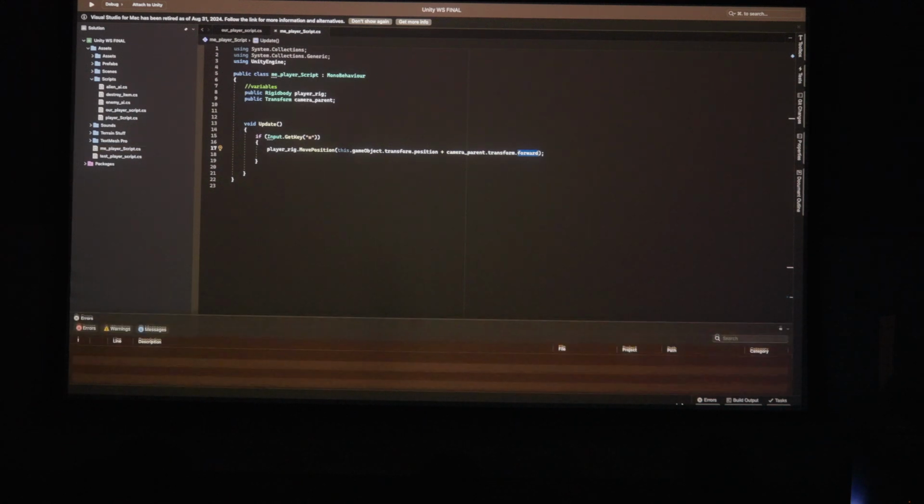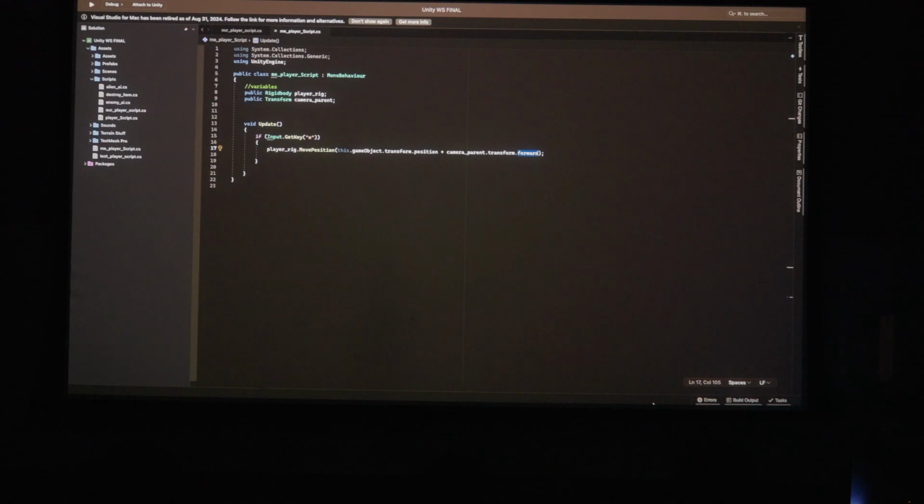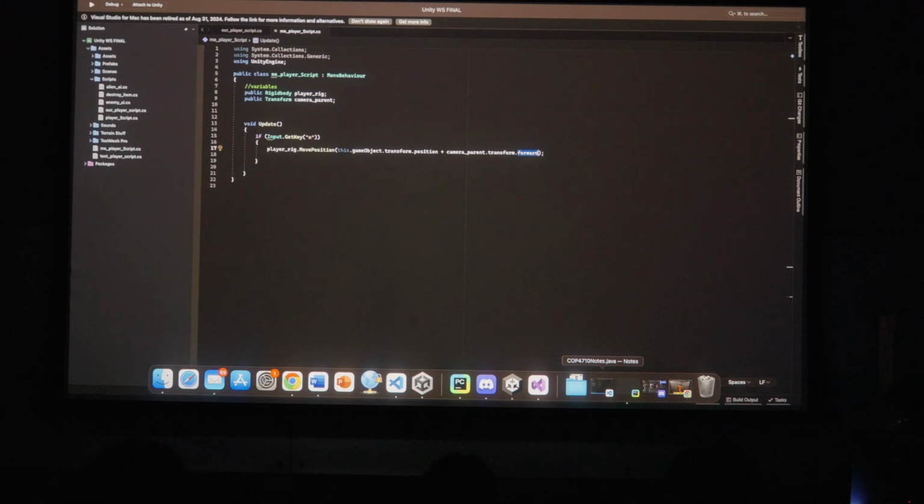Okay, let's go back to our... everyone's good here so far? I'm kind of confused. Yeah, that's why I want to go back to Unity so I can show you guys something, so you guys can put two together. I want to show you guys how to merge your code and your game so it becomes one. It's hard to script something and then sort of understand how it works. So let me go back to Unity so we can merge it together.